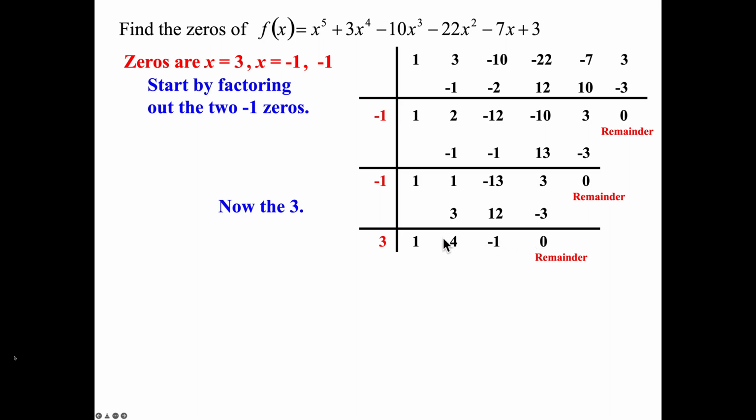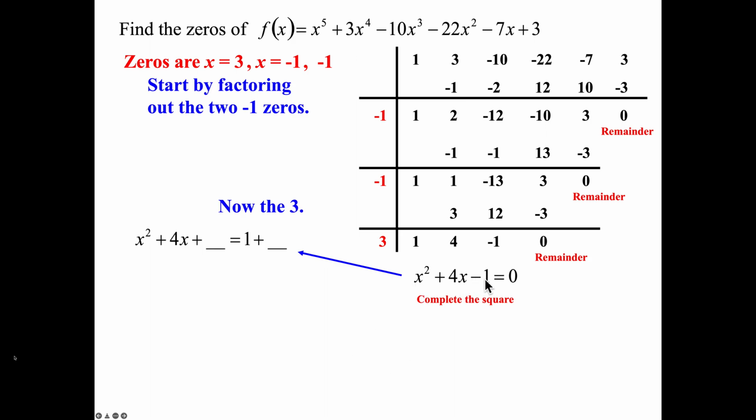Now, what's left over is 1x squared plus 4x minus 1. That's my quadratic. We set it equal to 0. We solve it for x. This will not factor. I know it won't factor because the graph told me so. So now you either use the quadratic formula or you complete the square to solve it. Because it has a 1 in front of the x squared, completing the square is faster.